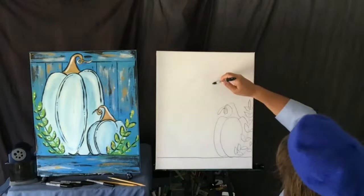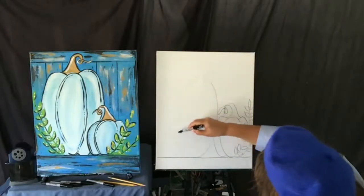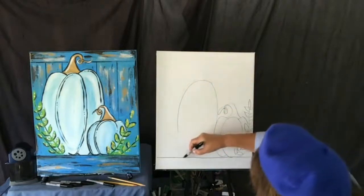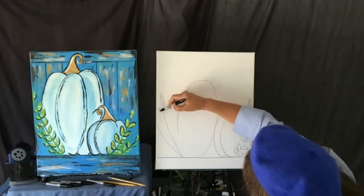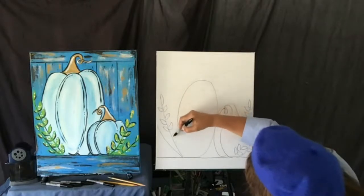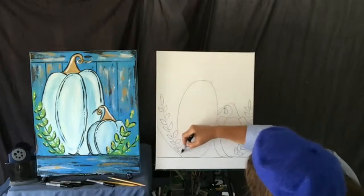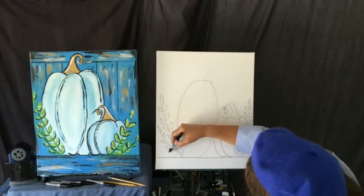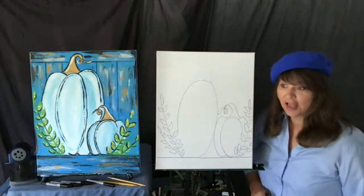Let's start again with that big center shape. So I'm going to go down, around, back up. Oh, I forgot. Did I sketch out the leaves on the other side of the other one? Let's add the leaves to that. I don't think I did that on the other one, but that's okay. You don't even have to have them on both sides unless you want to. And you could even do autumn colored leaves. They don't have to be green. The leaves are just starting to change colors here.